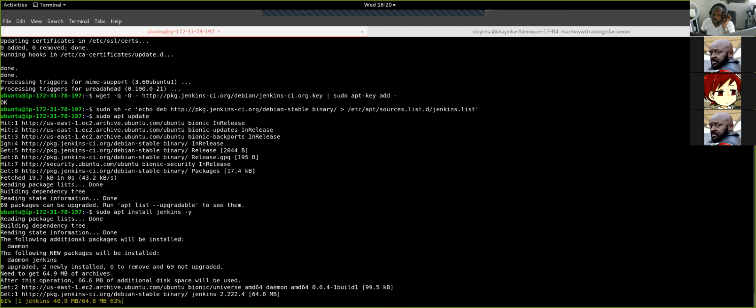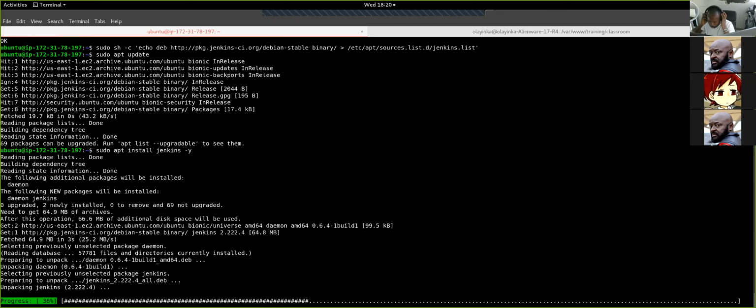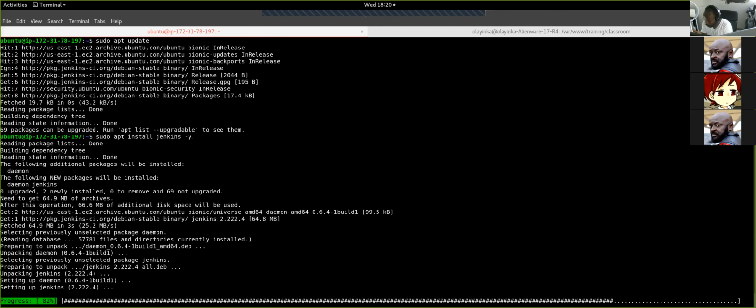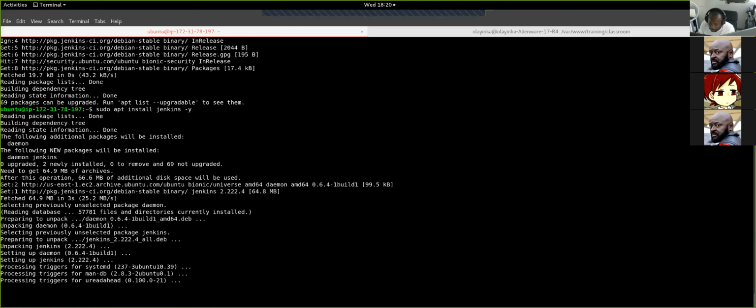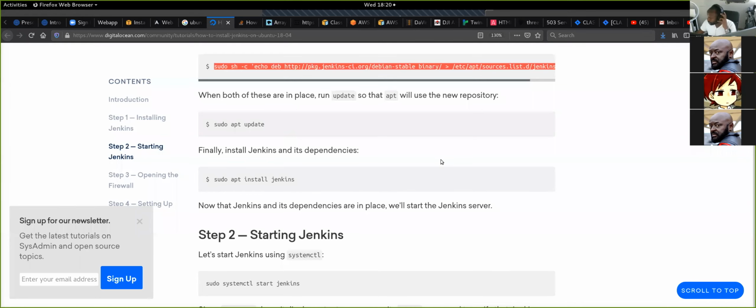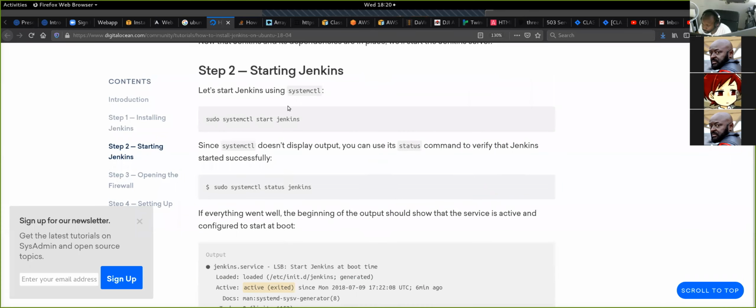Now, of course, no one's going to expect you to memorize all these commands, which is why you can always look them up, right? Unless you install Jenkins every day as your job, you won't remember all this sequence from memory. This information is in the Jenkins documentation, though. If you go to the Jenkins website and you check the installation instructions, you will find these commands and these steps there.